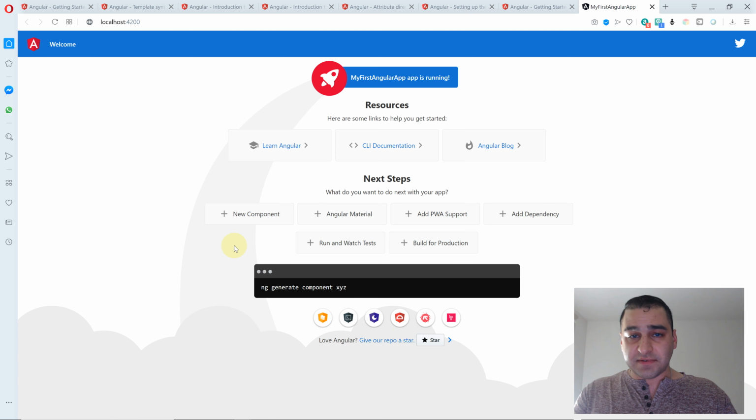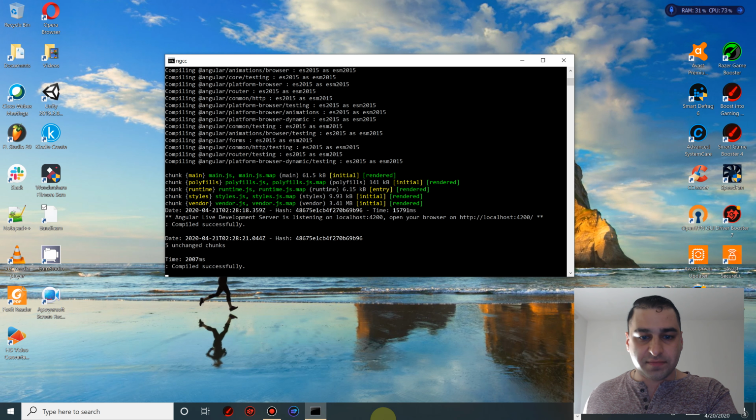So hey, we've set up our development environment. We have downloaded Node. We have the Angular CLI installed. You guys have downloaded Visual Studio Code. If you haven't done that, go ahead and do that. It makes it a lot easier to edit your Angular applications. So do get Visual Studio Code, and you can fire that up.